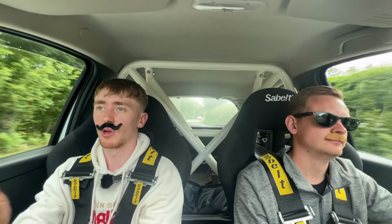Honestly, I think the poly bushes are a massive, massive thing for this car. I can't get across to people just how direct that steering is. So positive, you make the tiniest move and you can actually see the nose of the car moving. It's really impressive. The poly bushes change the whole feel of the car. If you've never driven one, and you drive one, you know why everybody loves them.